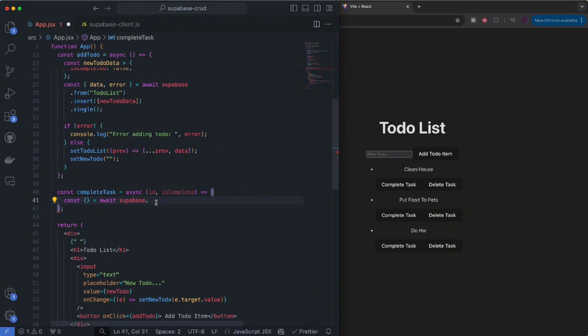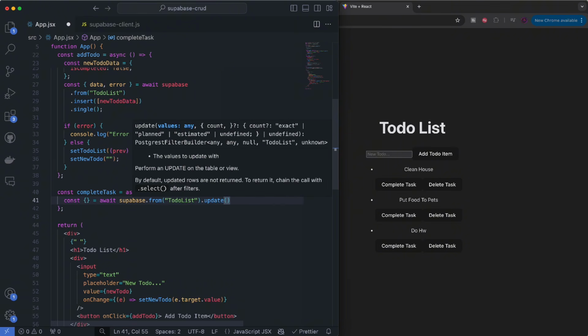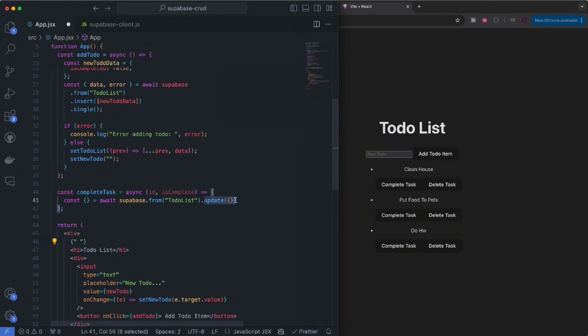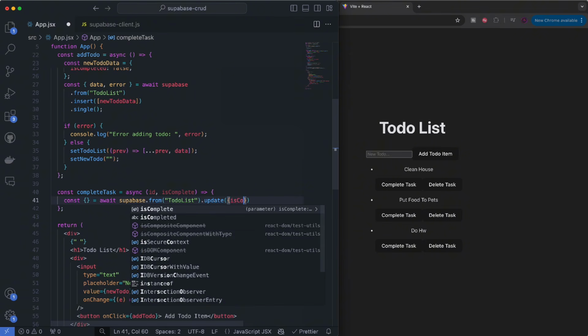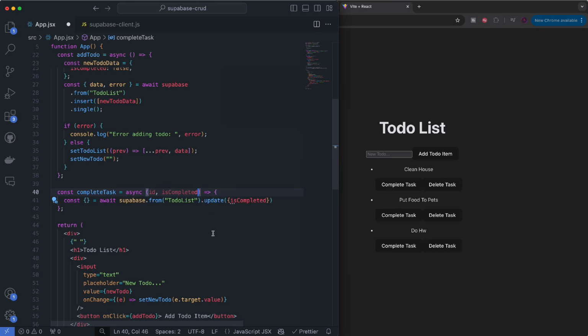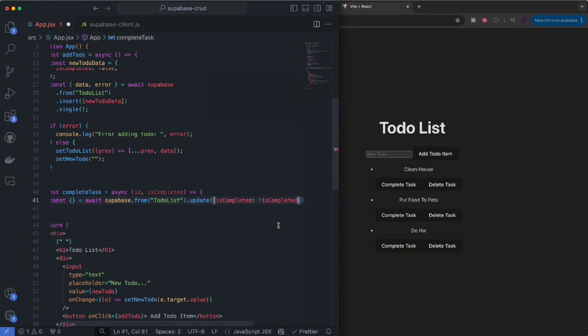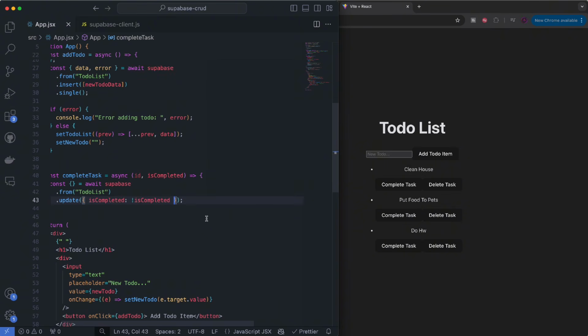And we'll say supabase.from to-do list, similar to the other ones. You're probably starting to get the hang of it. We'll say update, and we'll pass in information first of what field we want to update and what value we want it to be updated to. So the field I want to update from a specific item in this list is the isCompleted. We want to probably pass the opposite of whatever is passed over here. So if it's positive, we're going to make it negative. If it's negative, we'll make it positive.